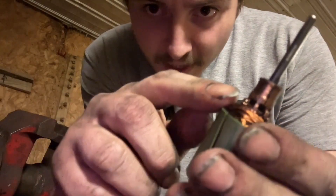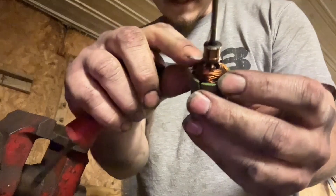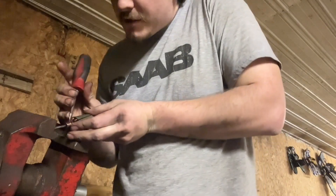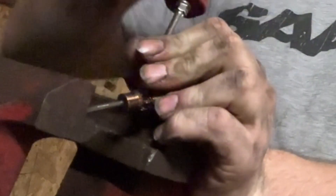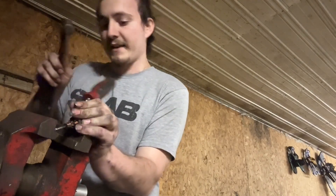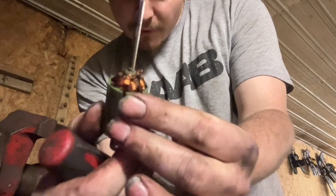Now that all those contacts are bent backwards and the copper wire surrounding each one is slid off, take your screwdriver and put it behind the copper section here and start tapping it with a hammer into the vise so that it slides off of the shaft. Once you start tapping on the copper section itself, you'll see a little bushing on the back and you can start hammering that instead — that'll get you some better progress. I knocked it right off with the hammer, so that's how you want to have it.